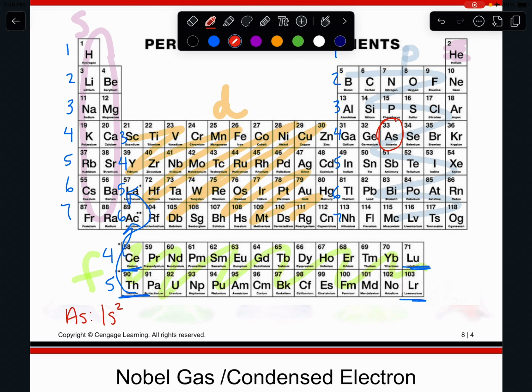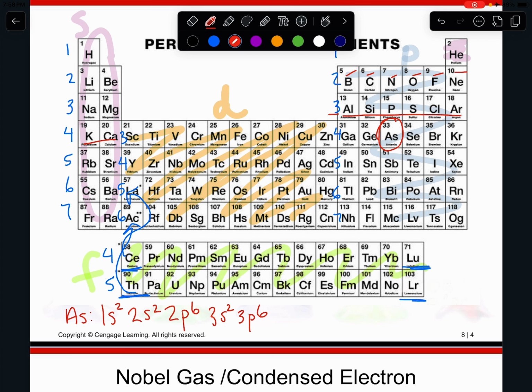And again, this is going to correlate to that energy diagram on the previous slide, so you can always compare to that. We're going to continue 2s, and then there are 2 elements here that make up that section. So we're going to go ahead and write 2s2. And then go across to 2p6. And again, I'm getting that number at the top by just counting how many I am going across. And then continue left to right as you work your way down. So 3s2, go across 3p6 elements.